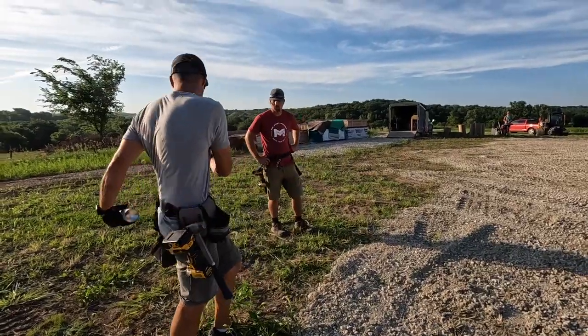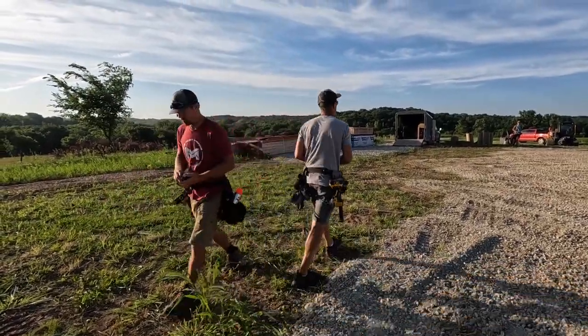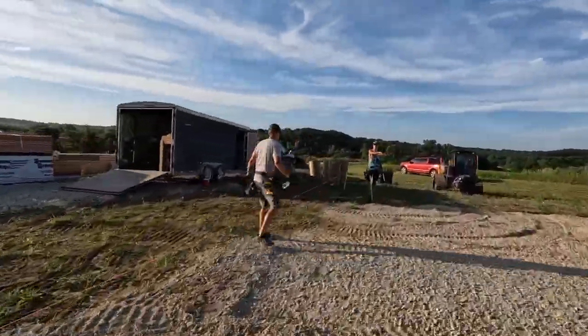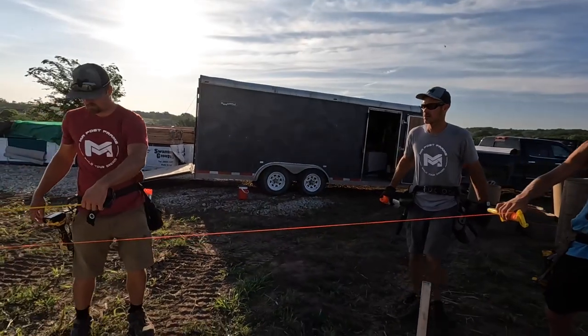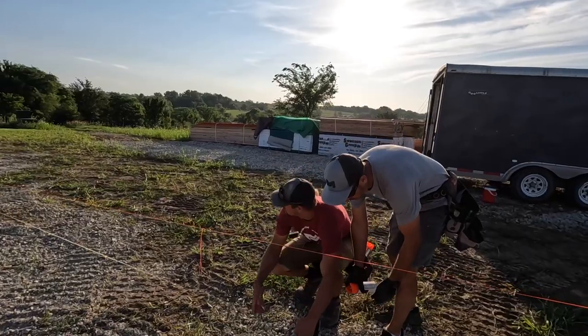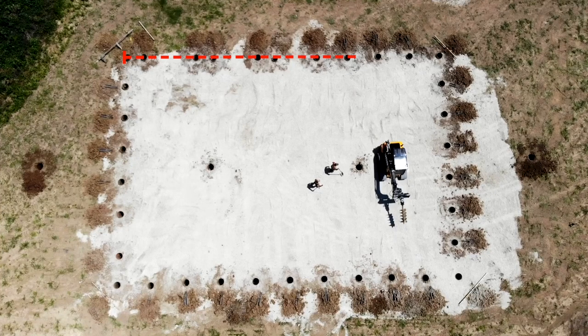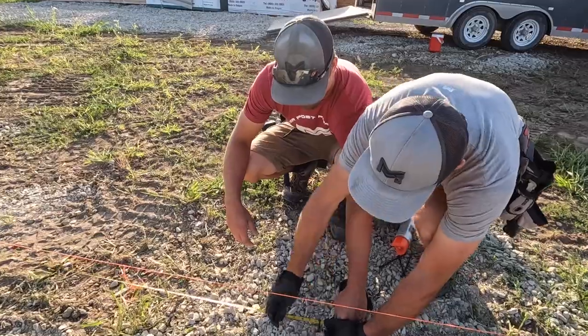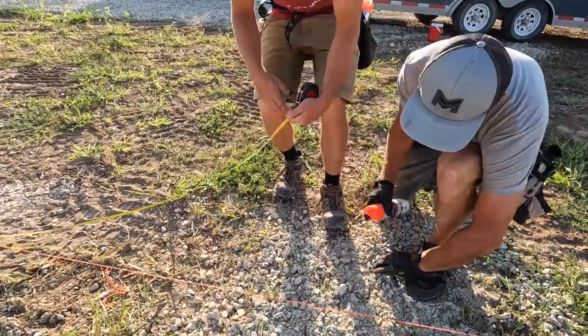Jake, you want to hook this on that purlin nail and bring it that way? Go to 80. 80. Right there? All right, so this building's 80 feet long. So we'll put one here.